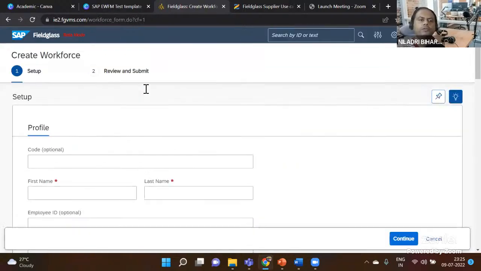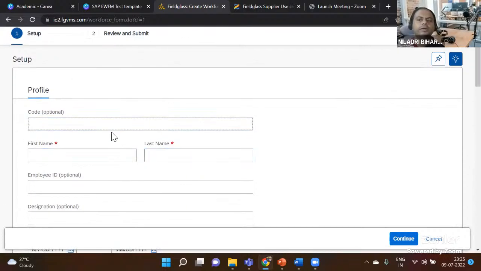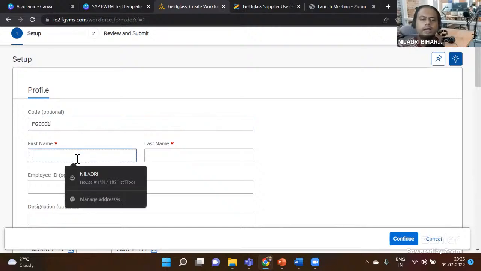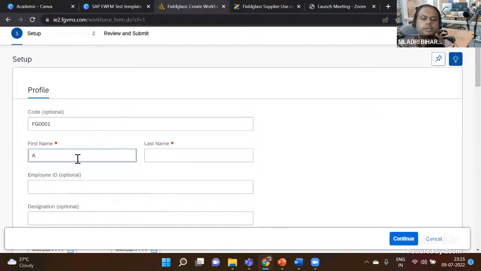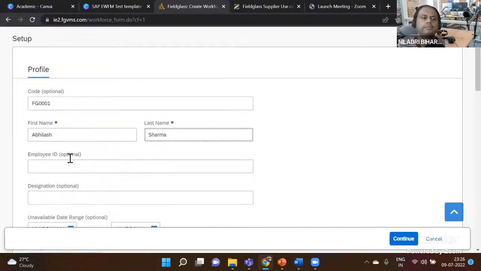Now going to the workforce, we have a very simple two steps: setup, and review and submit. While creating a profile, you can put a code here, just for your reference. Let's say I'll put FT0001, first name Avinash, and the last name Sarma.